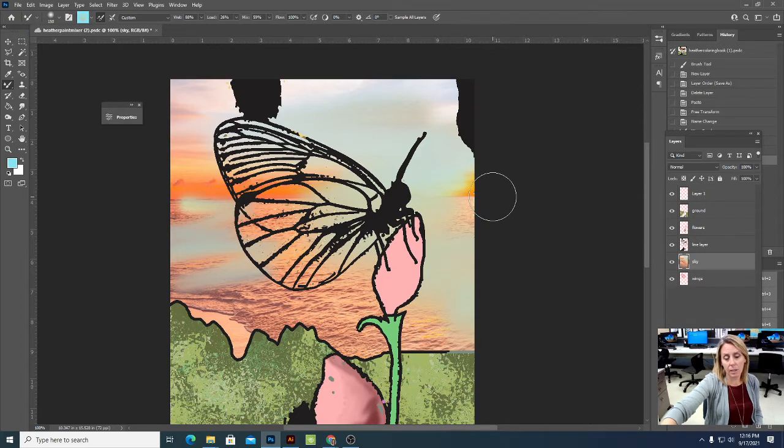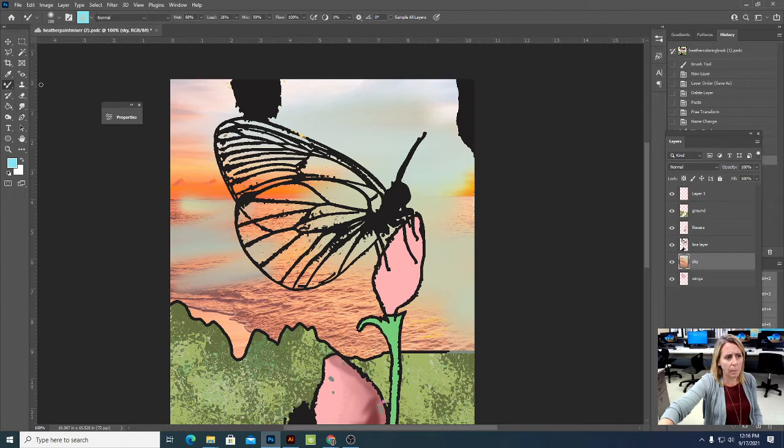All right, the next thing is brushes. So we're going to give this a try, and we're going to see if it's going to allow you to load some more brush presets. But I want to show you where they are, even if it doesn't, because if you were a Photoshop artist, you would want to be able to do this. Because as you've seen, there's only a certain number of brushes in here.